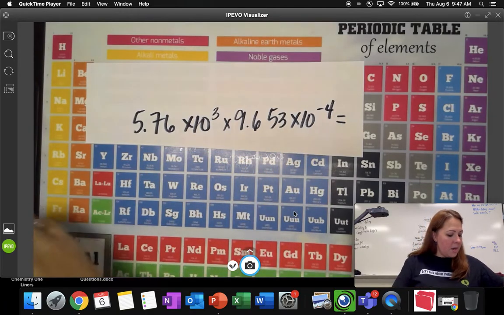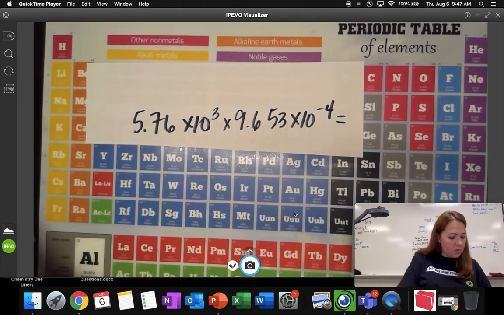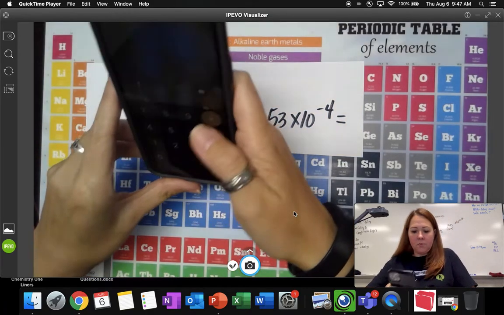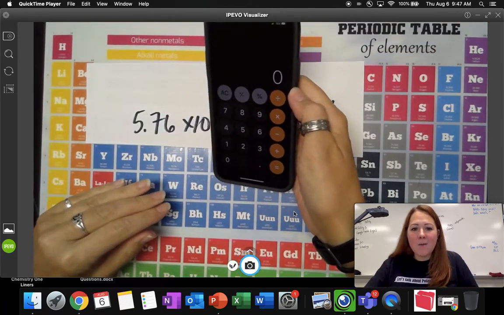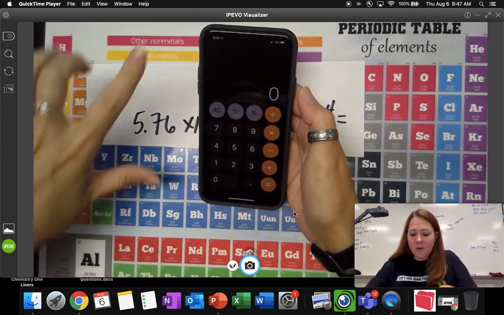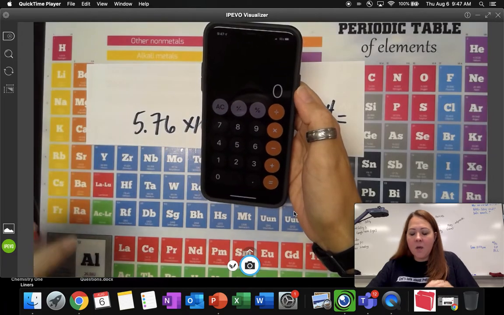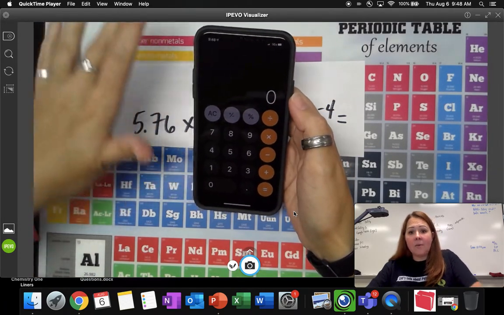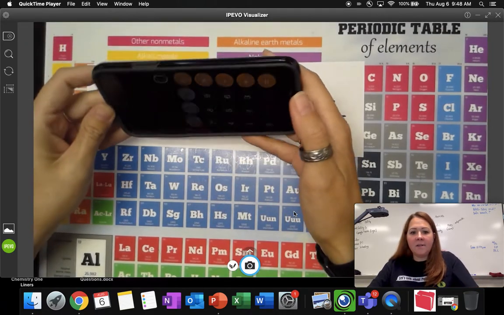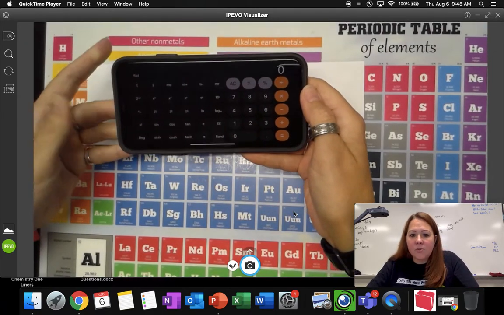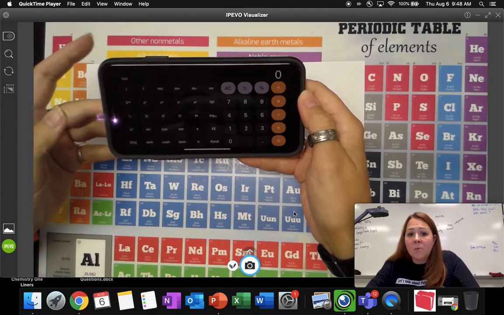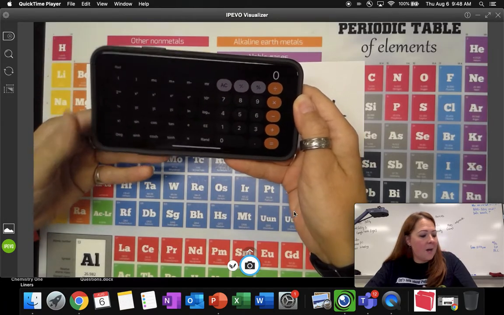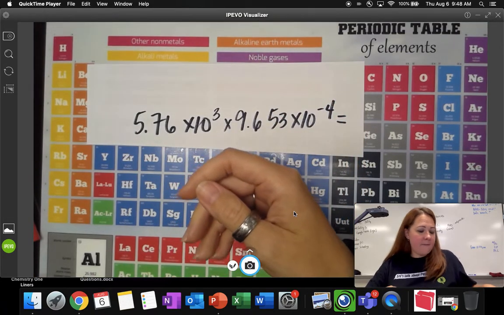Now, your other option, you do have a cell phone. Here we go. So with my cell phone here, when you bring it up, I have an iPhone. When you look at this, it does have just a simple calculator. If you rock it on its side like this, it turns into a scientific calculator. So I'm going to show you how to use all these different options depending on what you have.